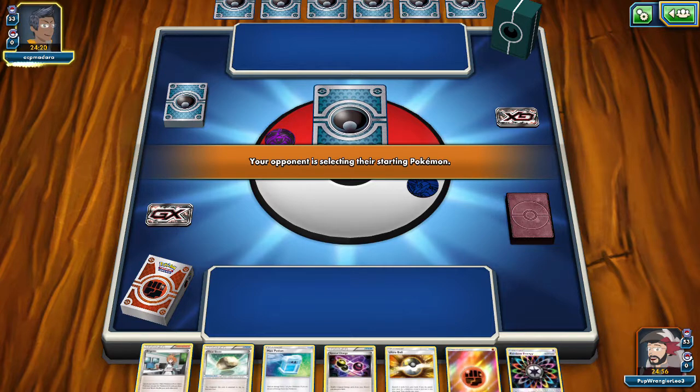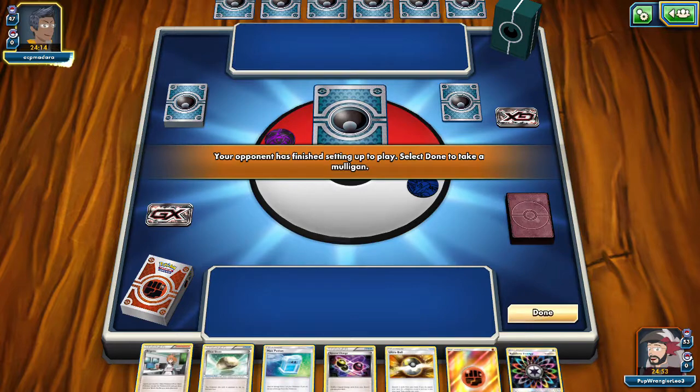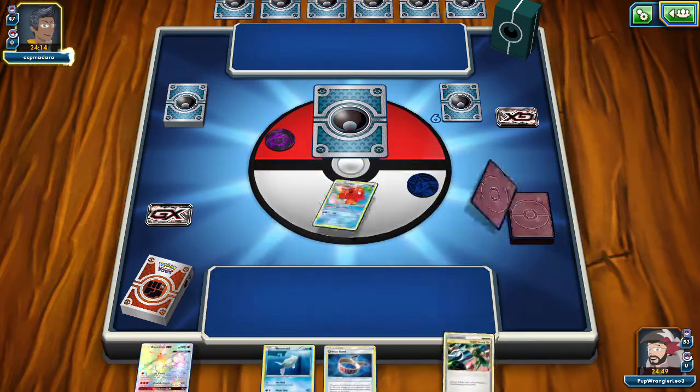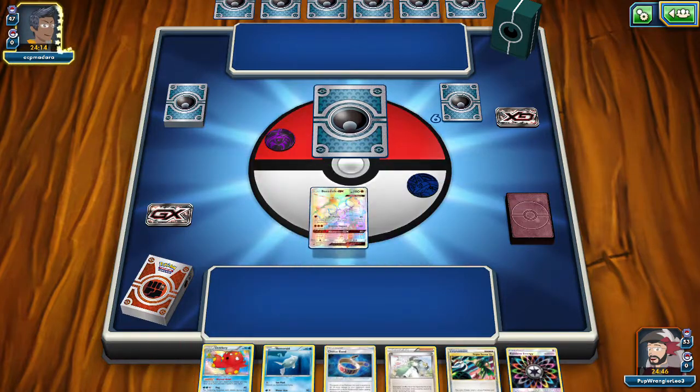If they're going to play dark, then I'm going to play fighting and just beat them up. Okay, this opponent is either really thinking hard or just like, oh, I got to make a decision. How about this? Yep, let's get a new hand. I don't like that one. That one I can deal with. I can start with Buzzwole.